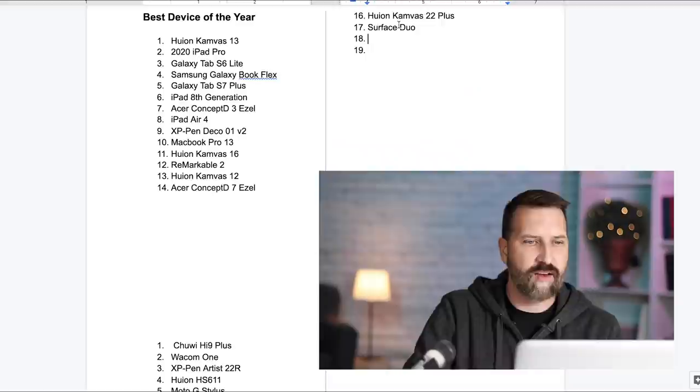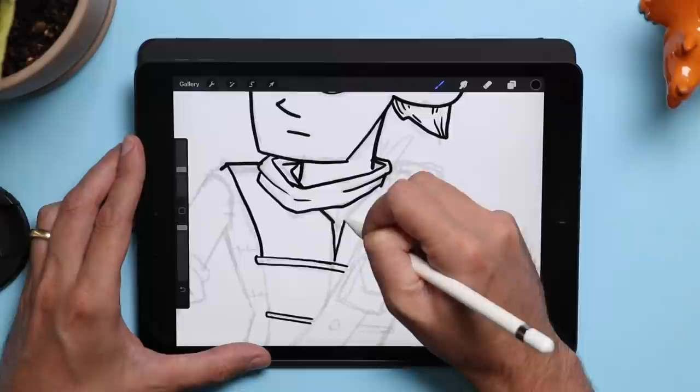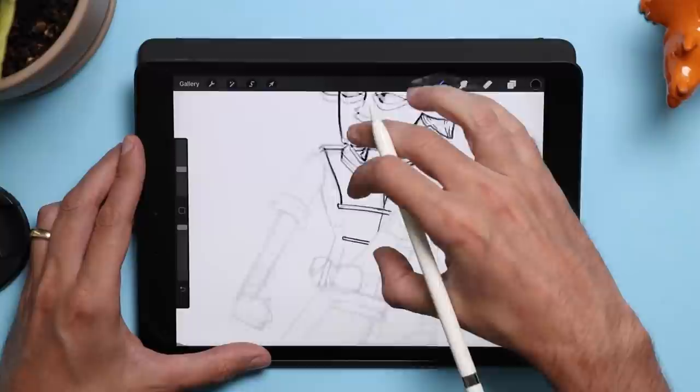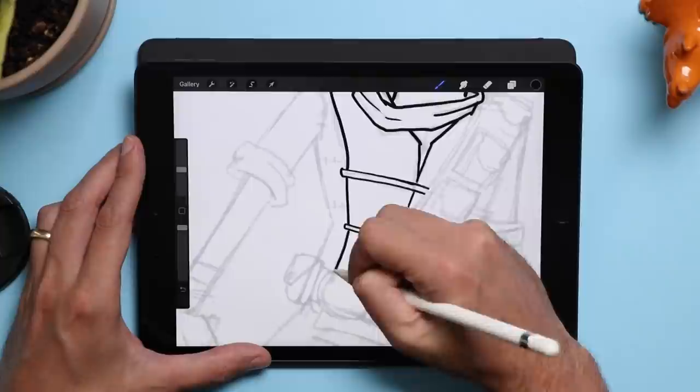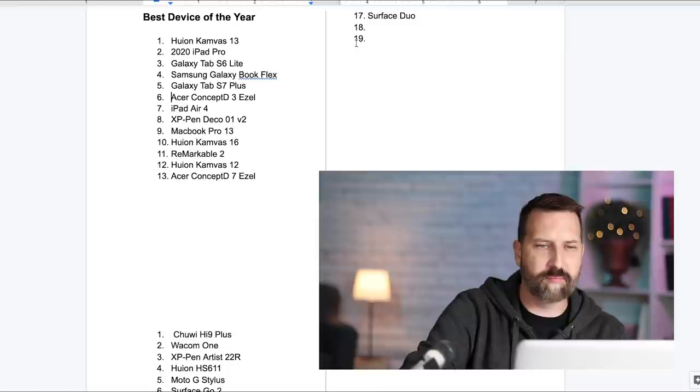Next, we have the iPad 8th generation. This was basically a spec bump to the base level iPad. The 7th generation last year made my list, and the reason it made my list is because it was such a fantastic value. This is still a great value. I mean, once you add in the price of the pencil to the price of the iPad, we're talking about a $430 device. I think the value you get for your $430 is very, very high. However, it's just a spec bump, so it's not really that exciting to me. So I'm going to throw it over there.